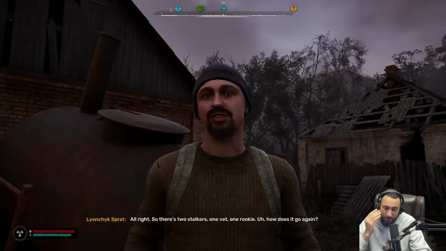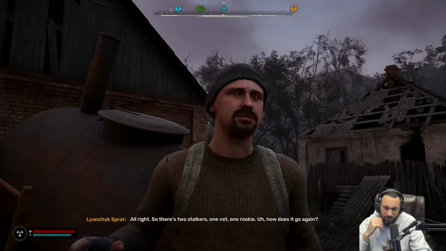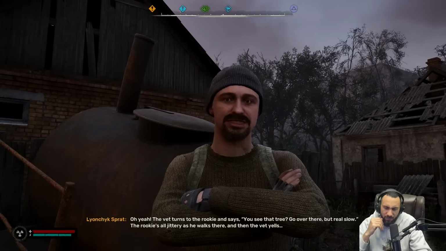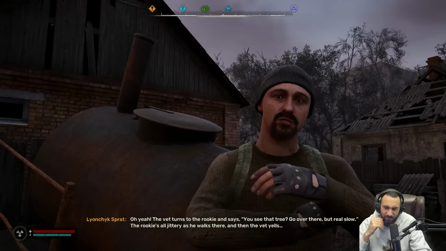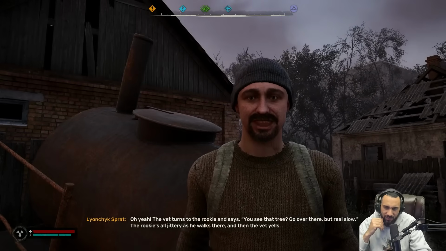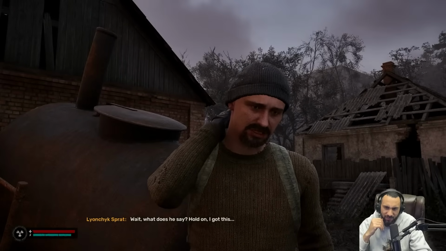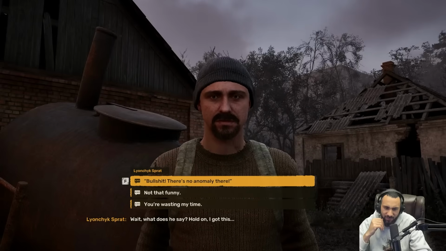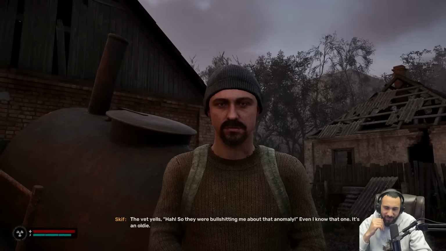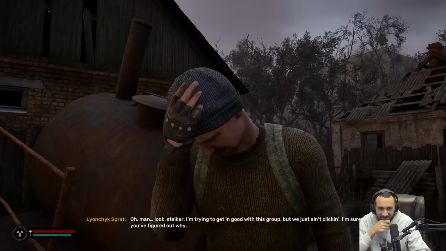All right. So there's two stalkers. One vet. One rookie. How does it go again? Oh, yeah. The vet turns to the rookie and says, "You see that tree? Go over there, but real slow." The rookie's all jittery as he walks there, and then the vet yells, "Wait! What does he say? Hold on, I got this." And the vet yells, "Ha!" So they were bullshitting me about the anomaly. Now, even I know that one. Yesterday was... It's an oldie. I think. Oh, man. Or was it the day before?